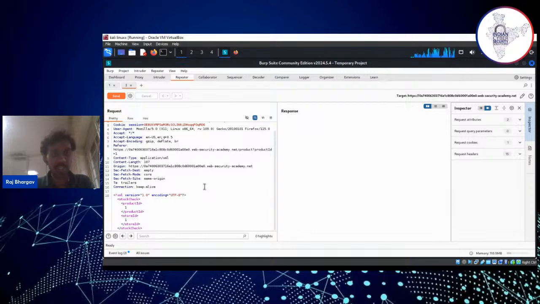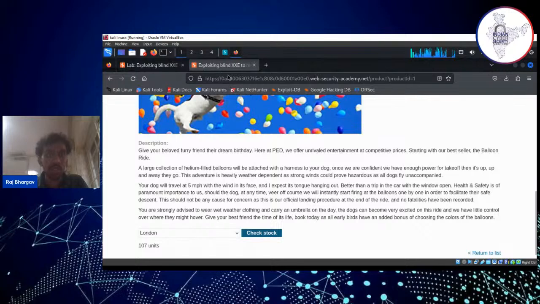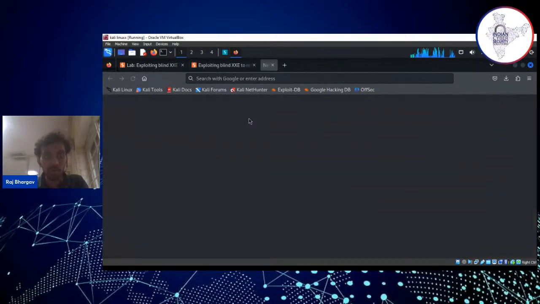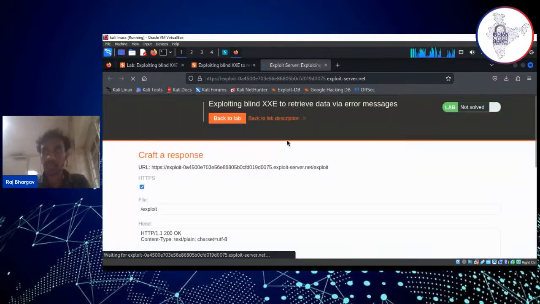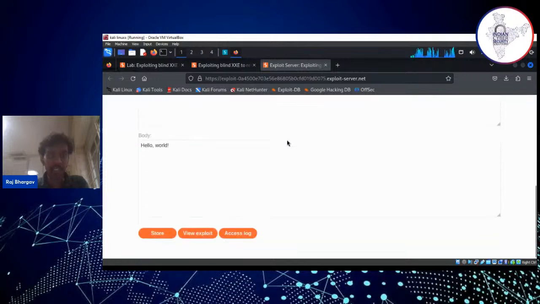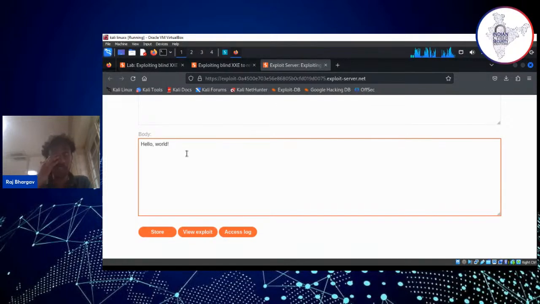Before going over here, we need to write some DTD on the exploit server. So I'm going to the exploit server, and over here I'm writing a DTD.